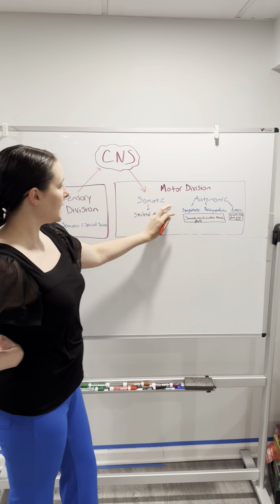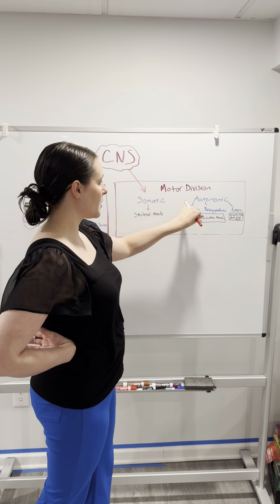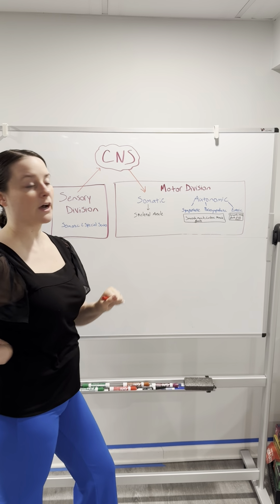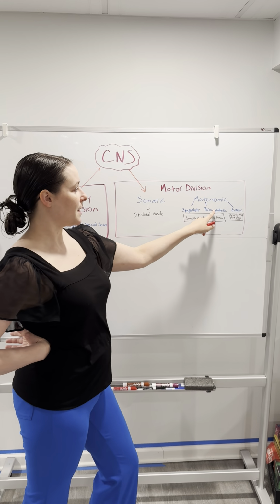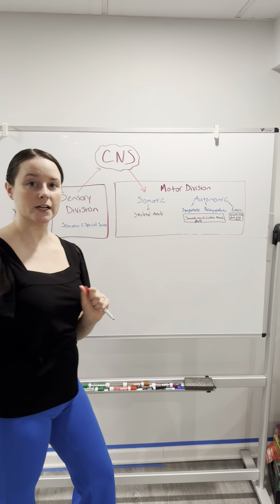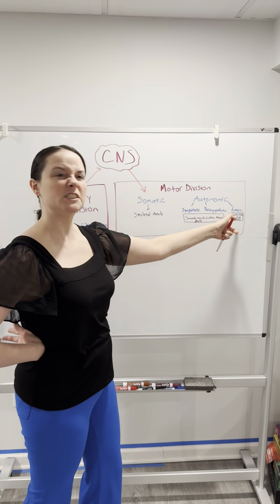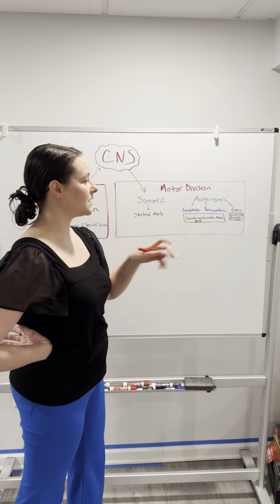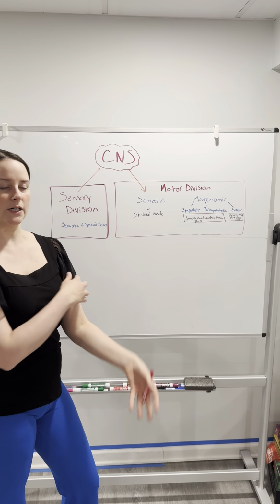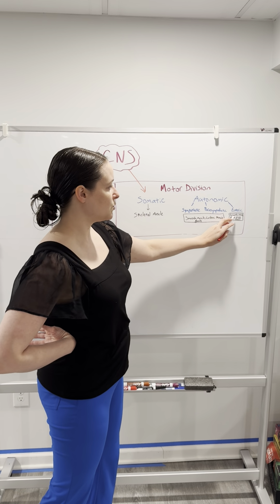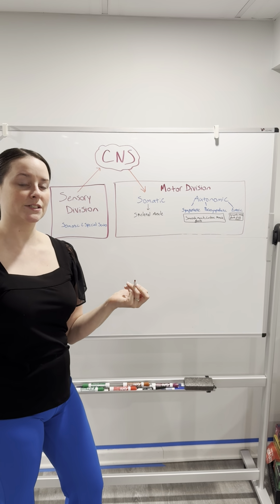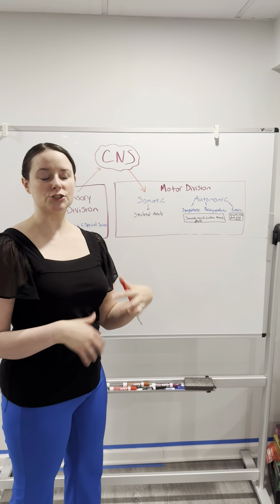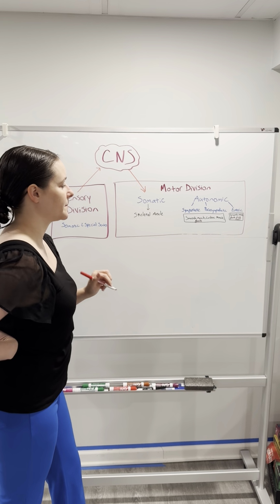Okay, now, so we have somatic, and also part of our motor division, we have the autonomic nervous system, okay? And this is further divided into the sympathetic, parasympathetic, and enteric system. So let's just talk about enteric quickly. This one we don't get into too much detail about, but the enteric system innervates, or can send information to the smooth muscle and glands of the gastrointestinal tract specifically, okay? So it's like the GI tract has its own set of nerves, okay?